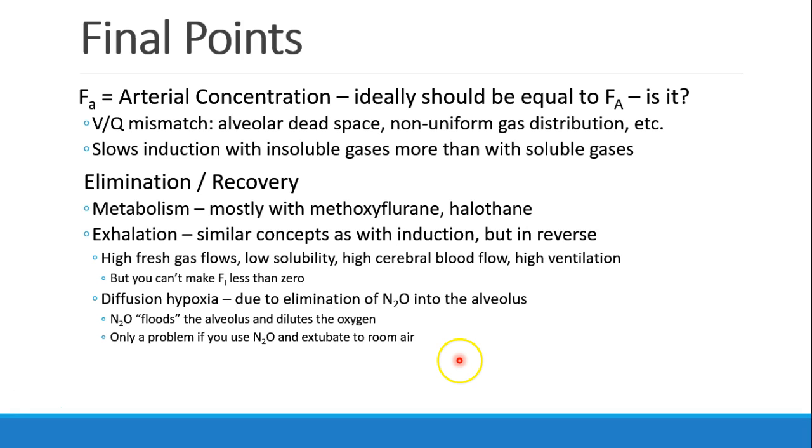Practically, you're only going to need to think about nitrous oxide causing diffusion hypoxia if you're using nitrous oxide, and you extubate a patient and they're just breathing room air. Most of us, when we extubate patients, we immediately give them supplemental oxygen. So even if nitrous oxide floods the alveoli and dilutes the oxygen, it's just diluting it from 100% down to 90 or 80 or 70%, which is not such a big deal compared to if they're breathing 21% and you dilute it down to 15 or 10 or less.